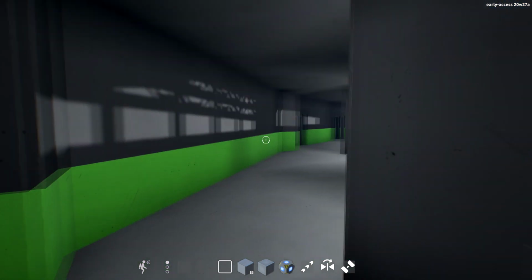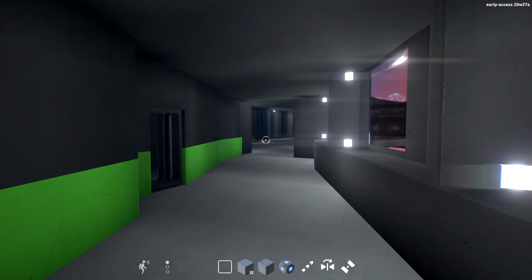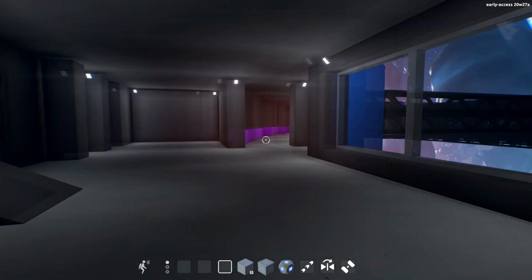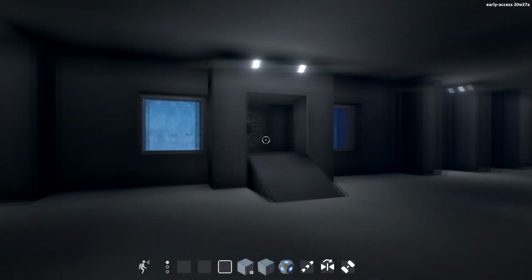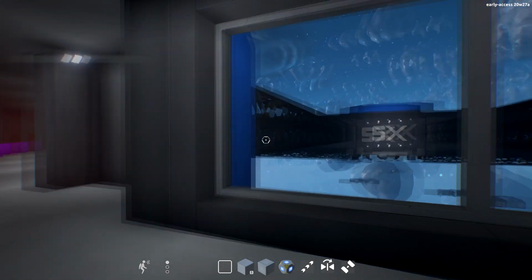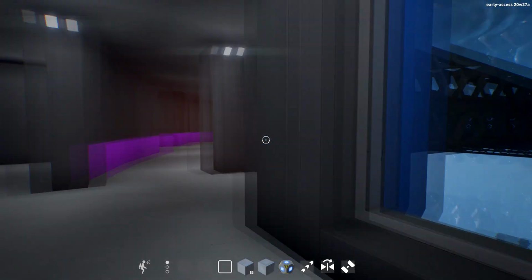They will live in these rooms in the green corridor. And then moving on, we've got just another one of these, more shops and such, a viewport of the StarX logo.